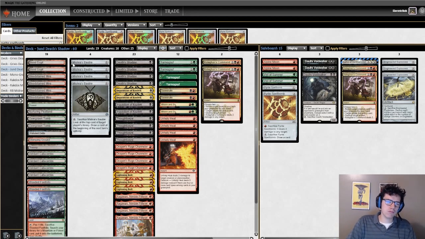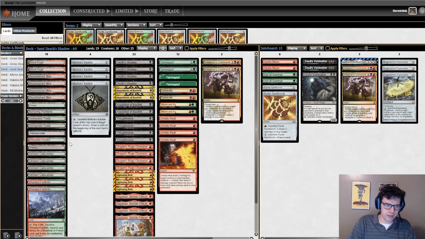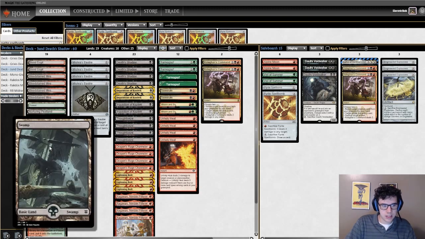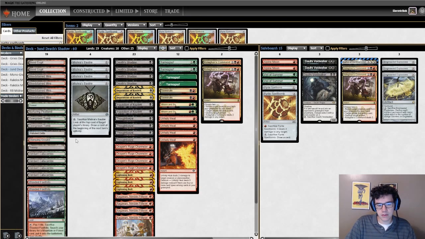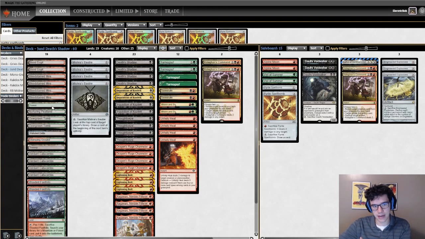We don't really have a huge amount of utility lands here. We have one in Nurturing Peatland, which I think is kind of interesting to try, but that's the main reason we're here. I think this deck is a little bit stronger against Blood Moon specifically. We do have a forest and a swamp. We're not running any basic mountains, so that is something very strong. In the past, I didn't really like the basic forest because it really does screw us over, but I'm kind of curious to see how it goes.